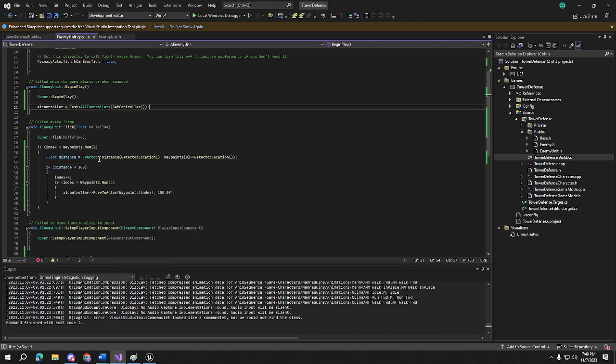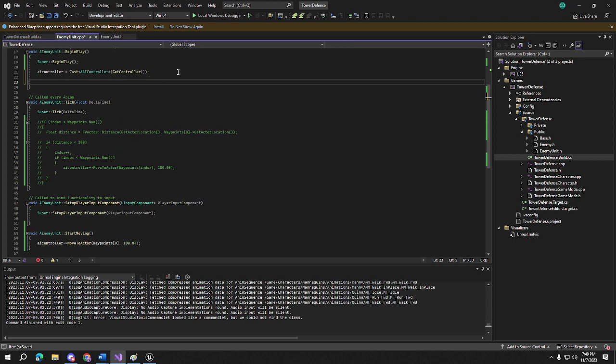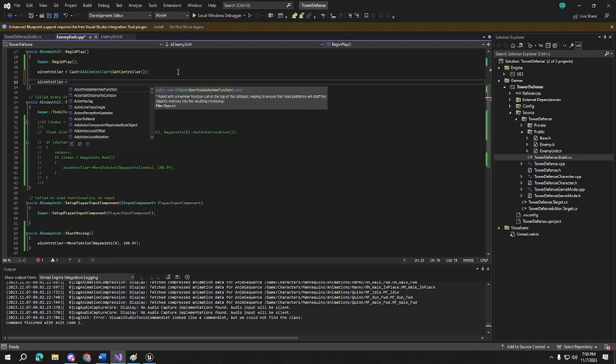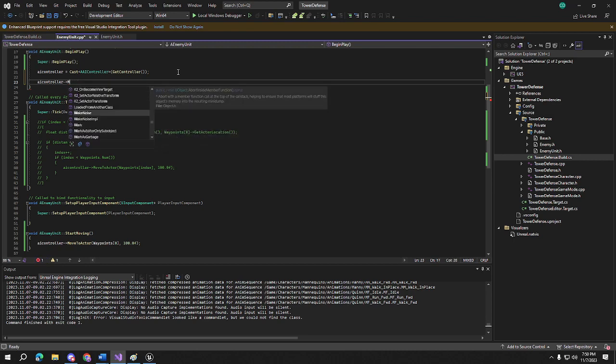So if you want it like earlier, let's comment this out. We have our AI controller, and you should have access to on finish, move completed, on move completed.